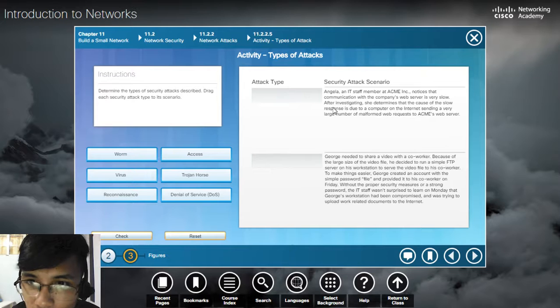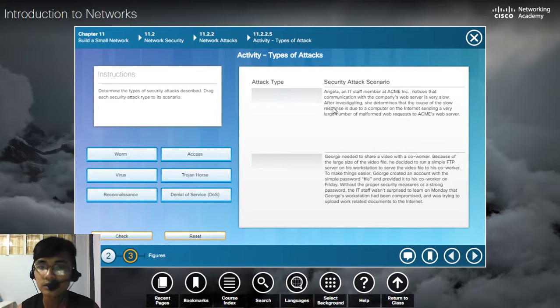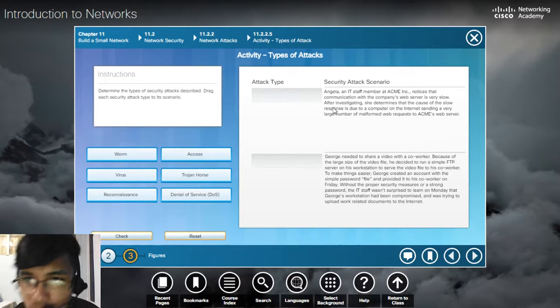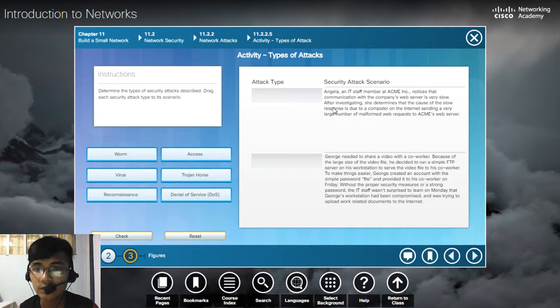Angela, an IT staff member at Acme Incorporated, notices that communication with the company's web service is very slow. After investigation, she determines that the cause of the slow response is a computer on the internet sending a very large number of malformed web requests to the Acme web server.